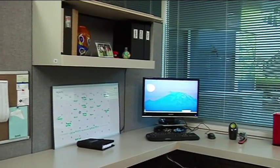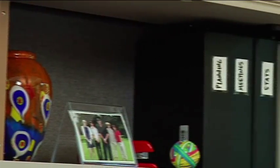I gotta say, I feel like I'm in a completely different cubicle. You did an awesome job. Well, great. I'm glad you like it. So what did you do? Well, the first thing that we did was that we gave her the office supplies that she needs to be productive with the least amount of distractions. Now, let me warn you, I'm an office supply junkie, so I'm gonna be looking forward to seeing what we have here. You're gonna like a few of these tools then.